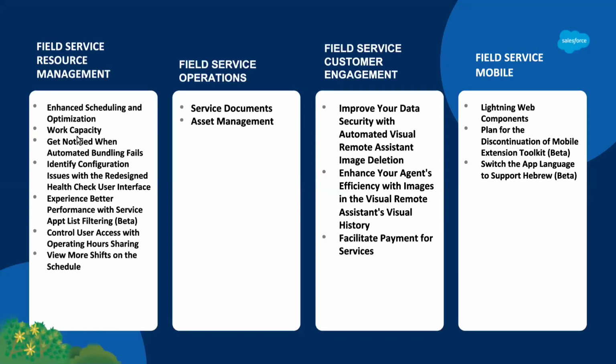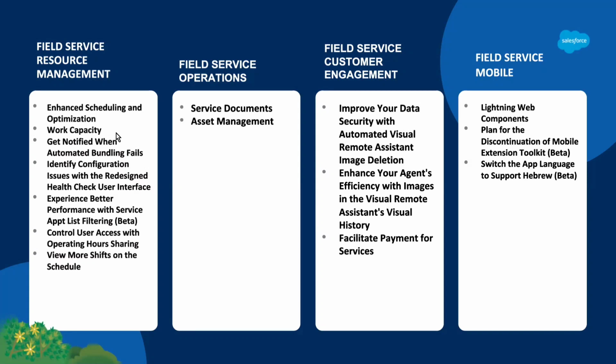Next we have is work capacity. Now work capacity here has been relaxed. So what happens is, if work capacity is relaxed, a schedule flexibility sort of is being promoted right now. So you can now share the work capacity object records with other specific users. This will help dispatchers increase productivity, because if you're sharing it with the right person, then they can also work on it alongside you. So you're dividing the work that you're doing among yourselves, right? So that helps the dispatchers. They're not overburdened with their work. So that's the second feature.